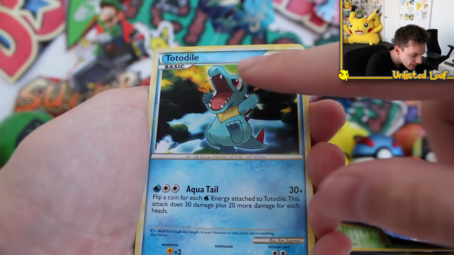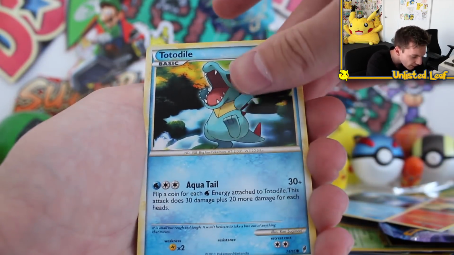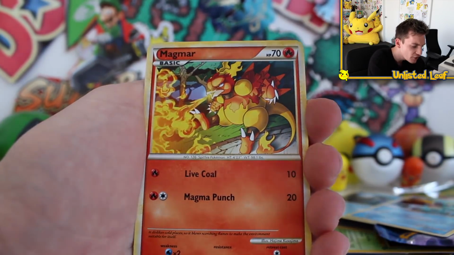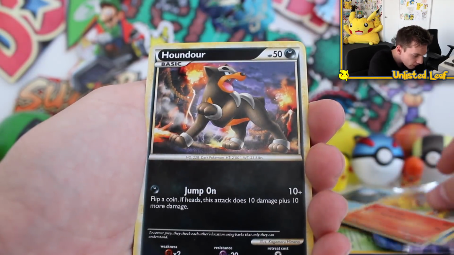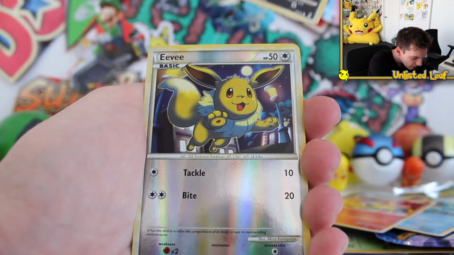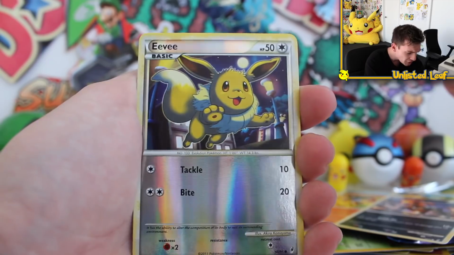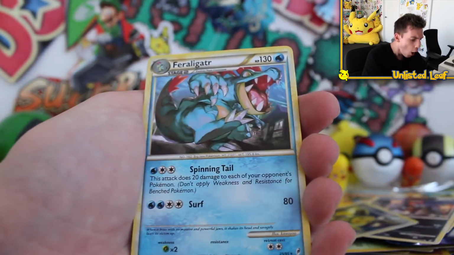Totodile? Like, look at this. This is the tallest bit of artwork I've ever seen. Like, usually pictures aren't this big, are they? It's so weird how Pokemon cards have changed over time. That's why I love doing stuff like this. Magmar? Oh, Houndour. Looks like a Houndoom. He's so epic. Okay, we're on the reverse Eevee reverse right there. These pictures are huge. It's like watching on a big giant plasma screen.